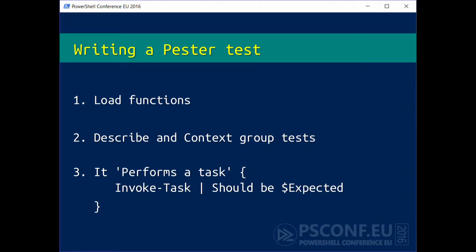When testing using PowerShell, I use a framework called Pester. It's written as an open source project and was adopted by Microsoft and VMware approximately a year ago, and it has really grown since. When we write a Pester test, it's basically just a PowerShell script that does three things. The first thing it does is make sure that the function or code I want to test is available — I need to load functions, dot-source scripts that contain functions, load modules, and make sure whatever I want to test is available in my current scope.